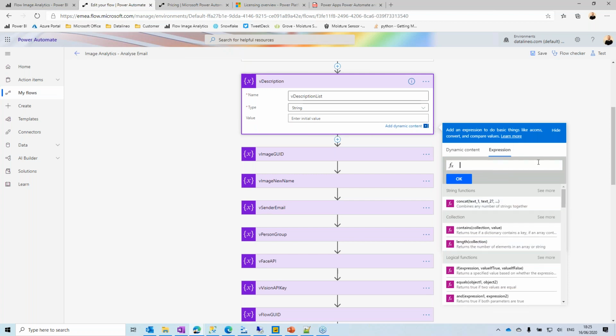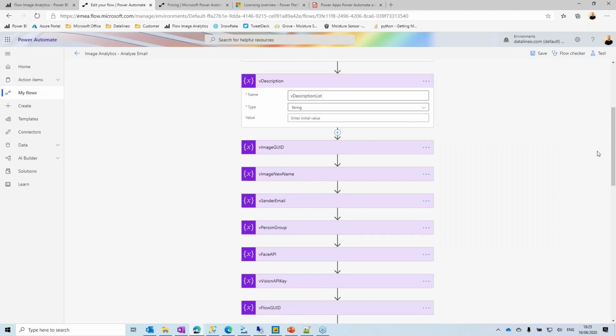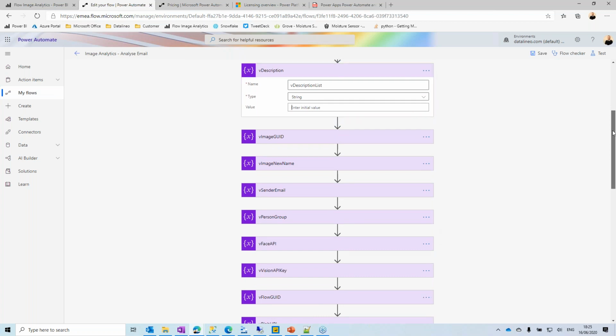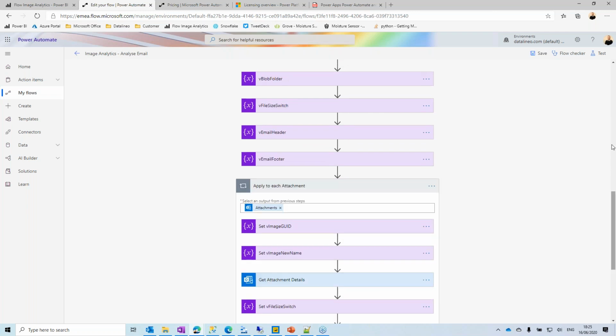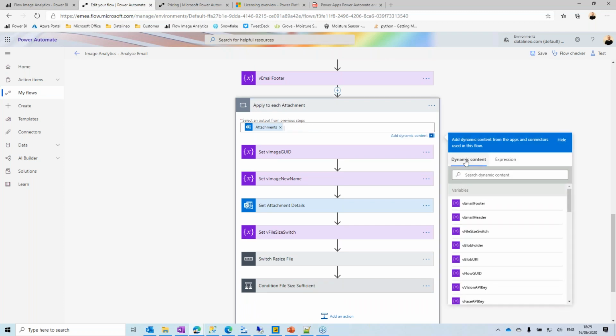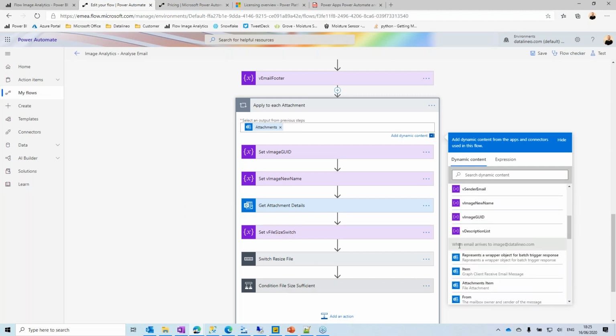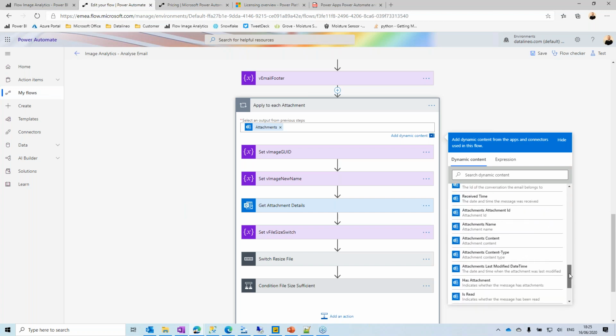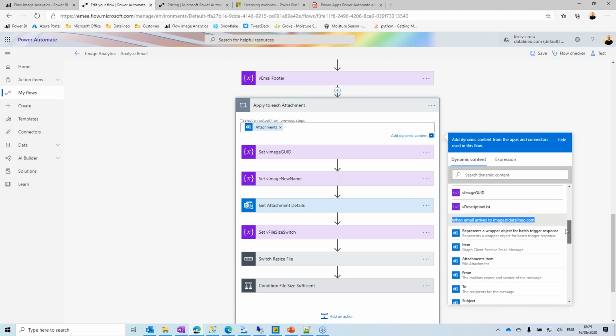And I think there are a number of steps where I'm calling functions where I'm stripping apart some of the data. Okay, so let's pop way back down to here, and you can see it says go and grab something from a previous step. When I select in it, it's going to say, right, here's all the dynamic content. You can see now I've got the variables listed, and if I scroll down, it's bucketed into the different steps from before. So this is all of the output from the step called when the email arrives. Here's all of that kind of stuff. Really cool, all the things that I can put into here.